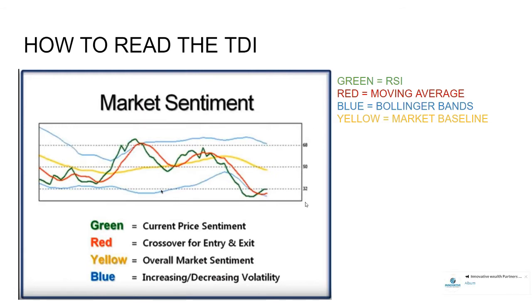Now I want to talk about these numbers right here. These numbers represent just kind of where price likes to be at, or turn around at. So up here at the 68, price likes to just turn around sometimes. You feel what I'm saying? Turn around, come back down. 50, chill out.